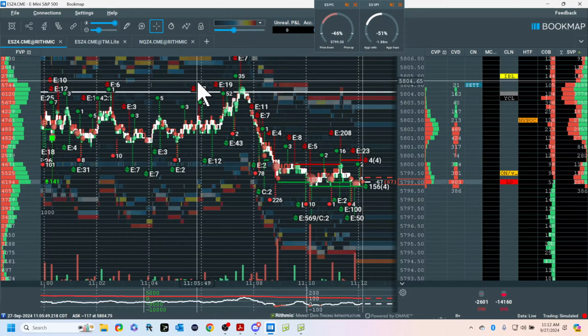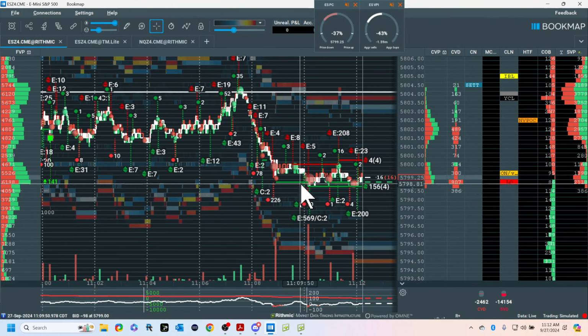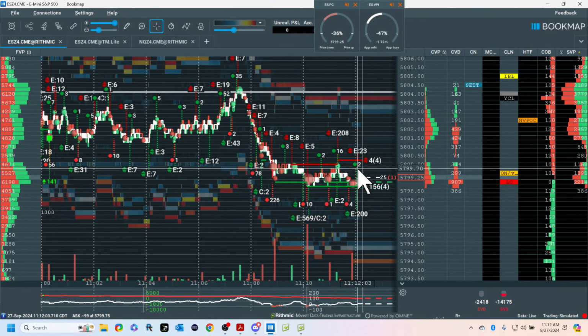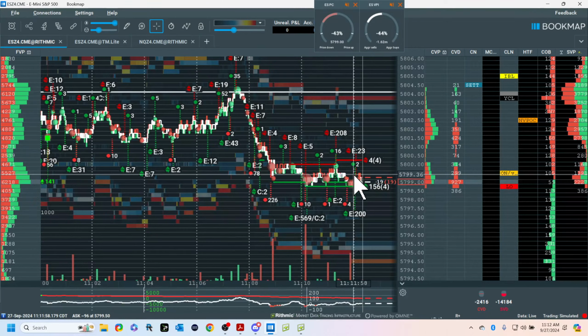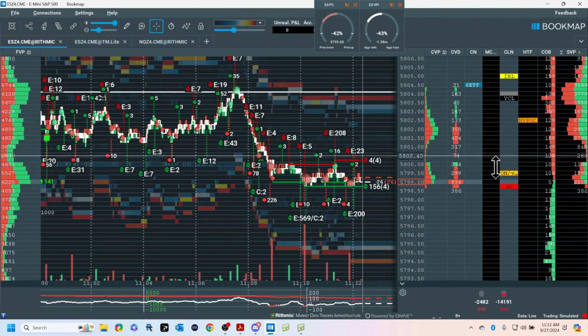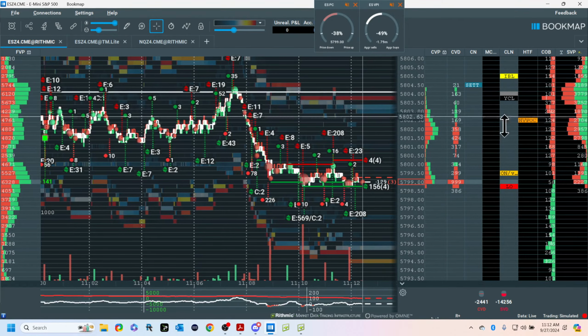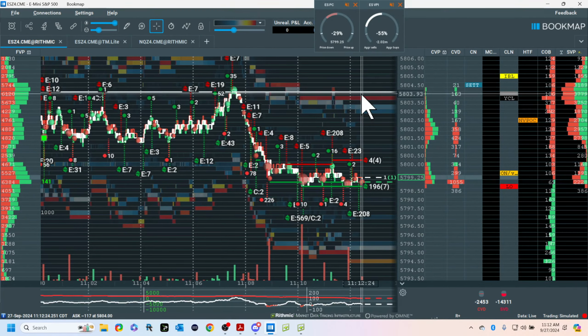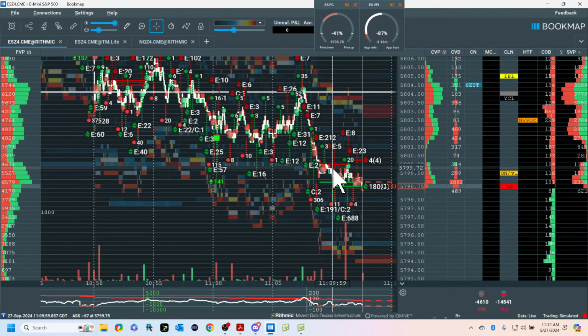So what do we have? The primary trade is done. This was the target. If we stay below here, we can extend. Or we'll come back across and then we'll set up the IBF, which would be a long out of here, back to the mean. So we'll see what it does. And again, this is really an advanced trade. It's a derivative of those 60 PDFs I share of structured trades.